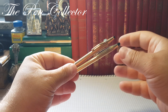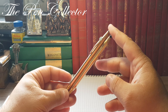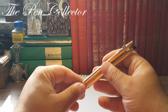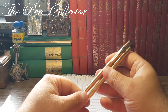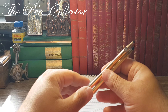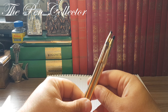Believe me guys, this design comes from the 1940s and it stood the test of time and they still sell these sharp and elegant writing instruments. They are quite popular and they often appear on the market. If you pay for them less than $10, I think you made a deal. Remember, they are not solid gold, but there are also versions of them made out of solid gold at astronomical prices.